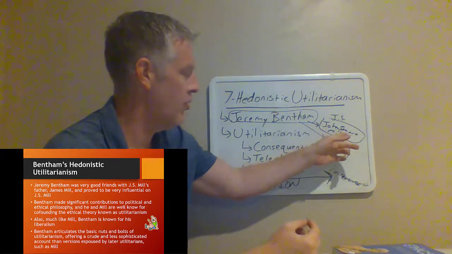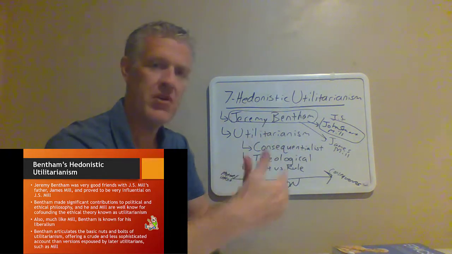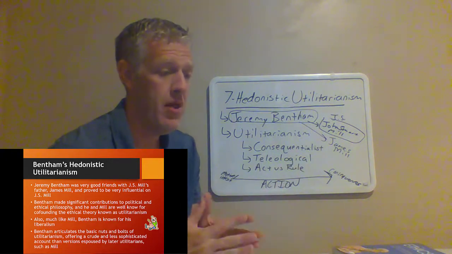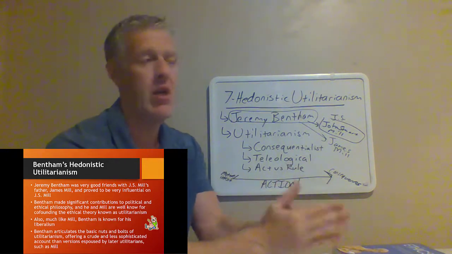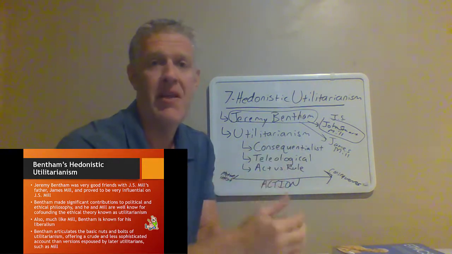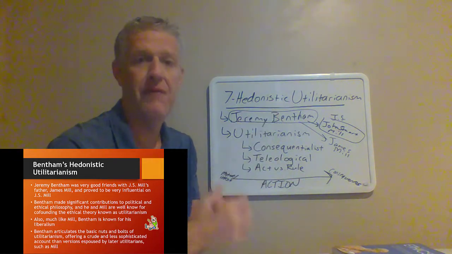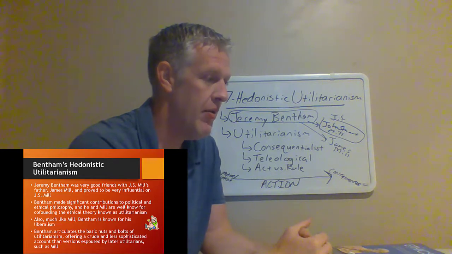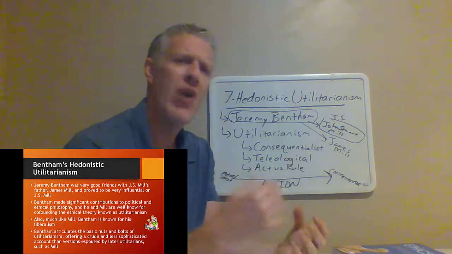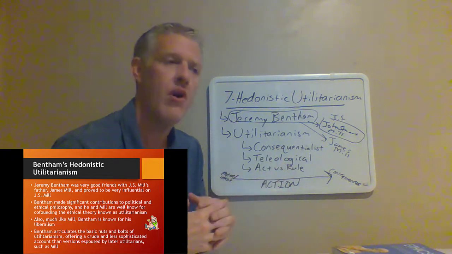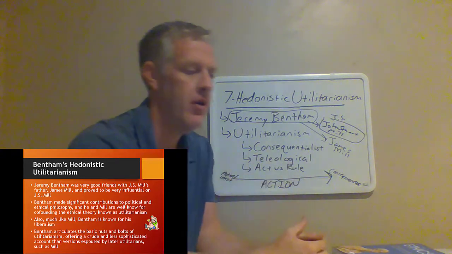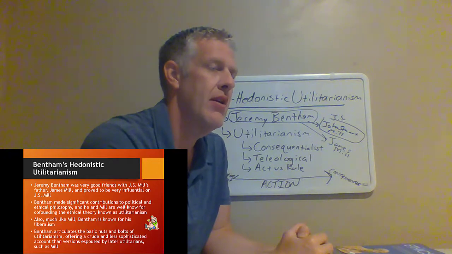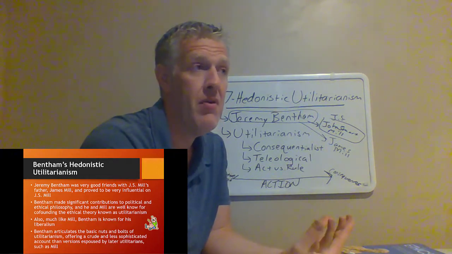And then John Stuart Mill comes along, as I mentioned, 30, 40 years later, and advances a very similar theory. In fact, I would argue that it's essentially the same theory, but he refines it, as the title of the next lecture suggests, refined utilitarianism. That's the Mill lecture. That's what it's called. He refines it, so he comes in and addresses some of the criticisms that were advanced towards Bentham's formulation of the theory, and he cleans it up. So I would suggest he still offers the same theory.